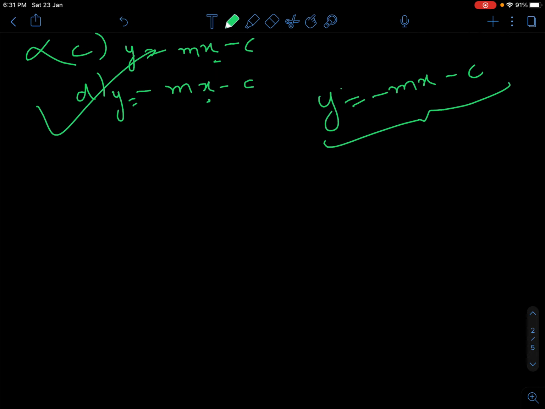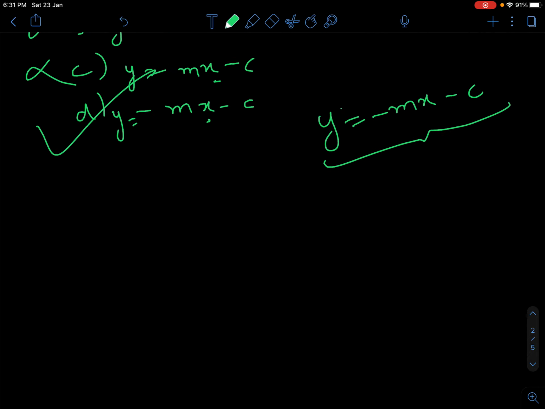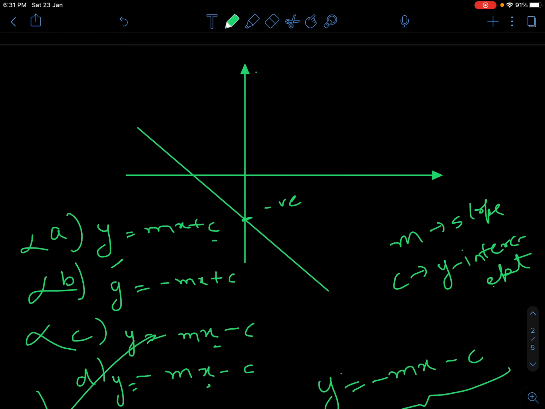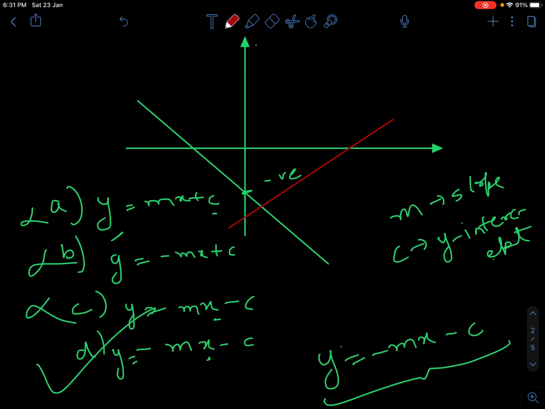Okay, and let's take one more example. Find mx plus c of this one. Now these are the 4 options. You have to tell which option satisfies this graph, the red one. Very simple. Put y equals 0 and x equals 0 in all the equations and then find it. You will find that c is the answer.